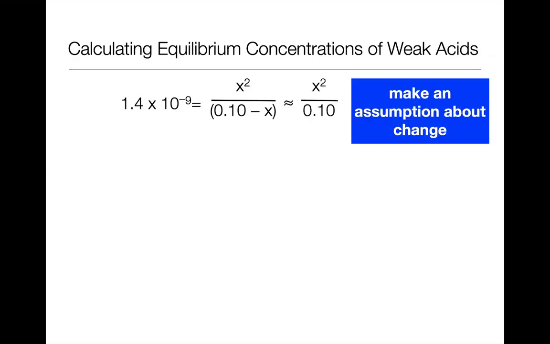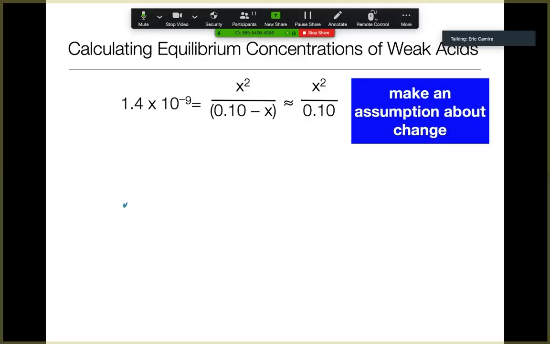What we're going to practice now is making assumptions. And I'm going to require you to write out literally on a quiz the word assumption. And now we're going to assume that X is a lot smaller than 0.10. So when it was a strong acid, X actually would equal 0.1 in this case. But it's a weak acid. We're saying a tiny bit of it is actually going to form hydronium.